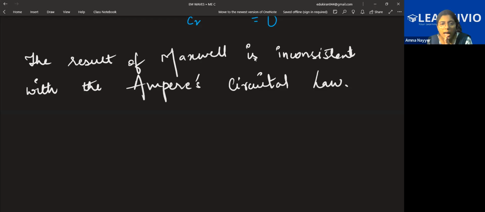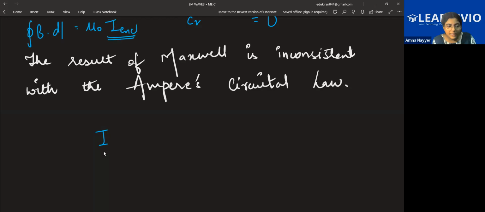Every derivation is not there; everything was done experimentally. So what were the results of the experiment? That is what we are studying. The current, that is the mu naught I enclosed, this I which is enclosed in Ampere circuit law: what do we use? Closed integral of B dot dl is equal to mu naught I enclosed. If you remember, in class we did this enclosed part.